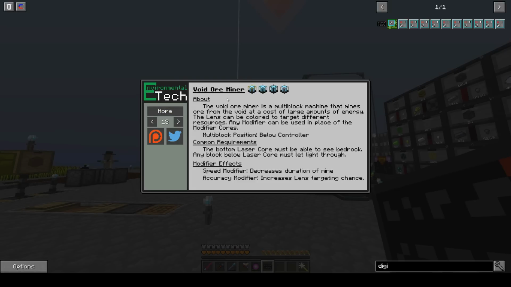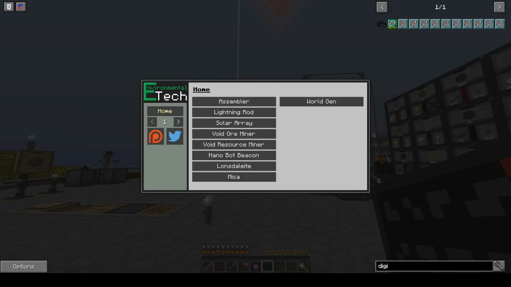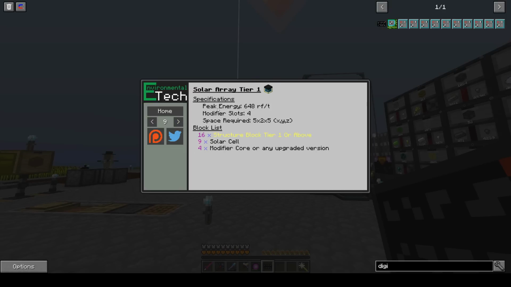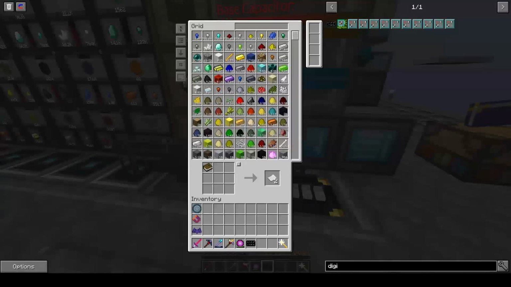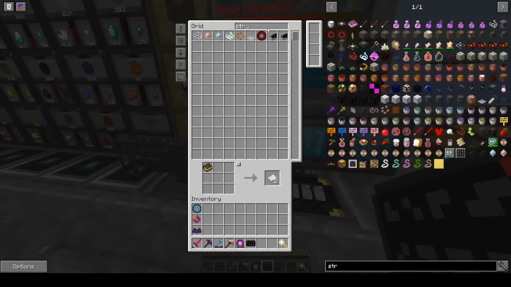Okay, so we need this void ore miner, or sorry, not the void ore miner, the solar array. We are going to make, well, we have to make a tier 1 so that we can get a tier 2, so that we can get a tier 3, and in order to get a tier 4. So you have to work your way all the way up. Now, if we take a look at each of these needs the structure blocks. Okay, so we're going to want to look at what a structure block consists of.